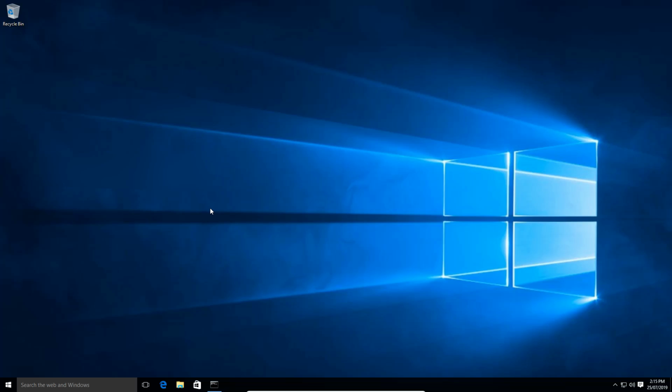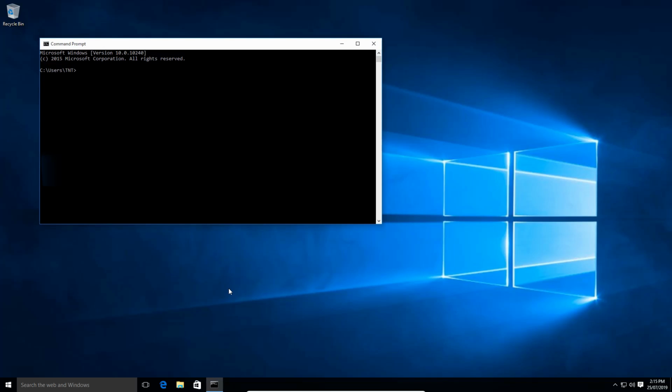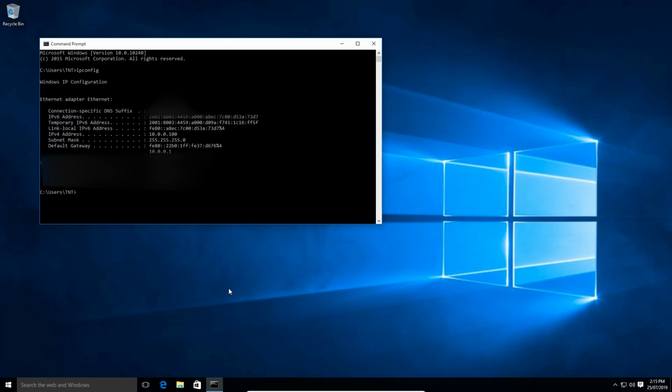In order to find this range, we actually need to open up a CMD window if we're using Windows for the meantime. Open up a CMD window and type ipconfig. Hit enter, and it's going to come up with some information. Here we'll be able to see what our current IP address is. You can see mine is 10.0.0.100, and what we're really interested in by this window is what our default gateway IP address is.